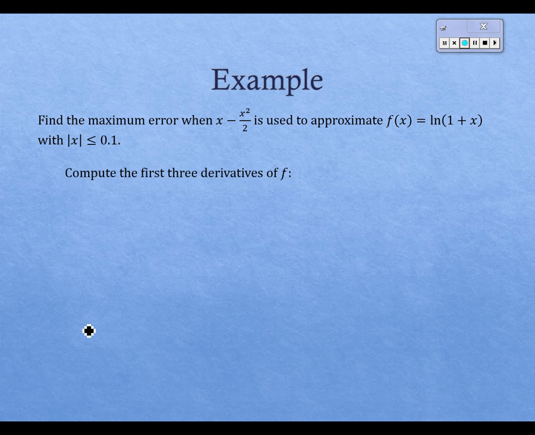The first thing we need is the first 3 derivatives, right? We need the third derivative in our hands, don't we? Because we're going to calculate the error bound. Well, it said find the maximum error when the order 2 polynomial is used. So what we need is, let me not tell you that you need it, and then you'll see as we do the error bound, how do we do it? We did capital M, whatever that is, we'll have to figure it out, divided by n plus 1 factorial. So that'll be 3 here, and M will be the maximum of the third derivative on the interval.